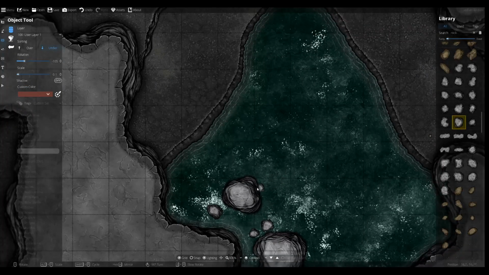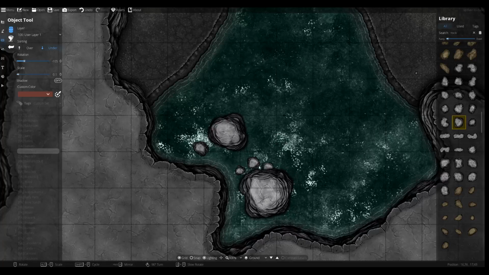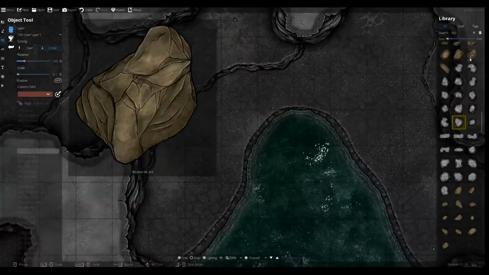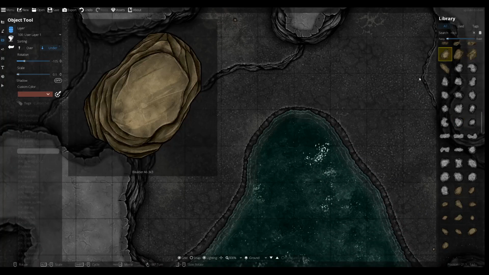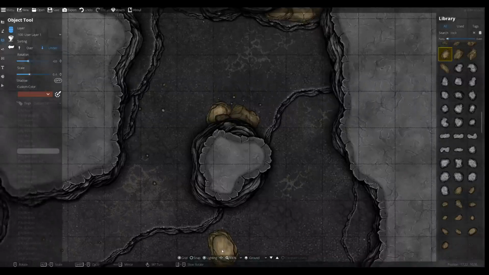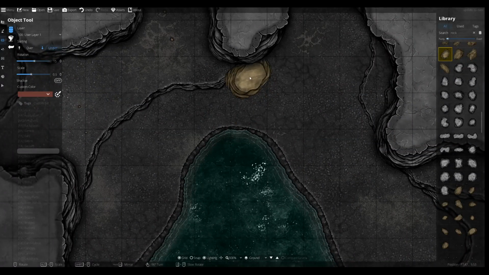And we can add some water pathing as well, like we did around the edges over here, but place it around the rocks. I think that will look neat. So for the water side over here, there we go. Take one of the larger rocks. I don't want to block the pathing, though it could be interesting. But let's make it just a very small path then, because that could be very interesting for a combat encounter.